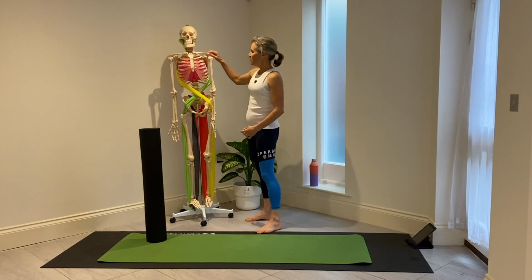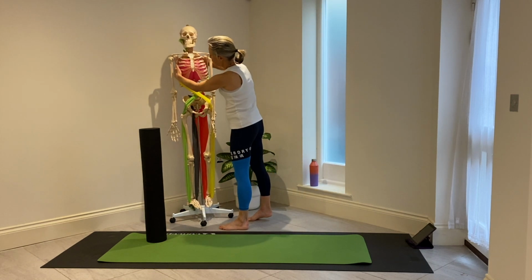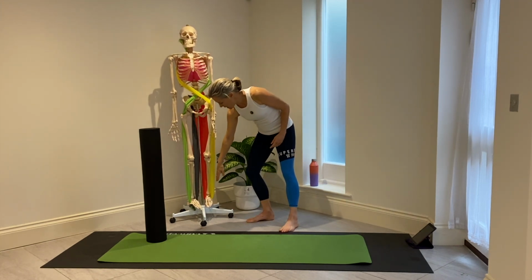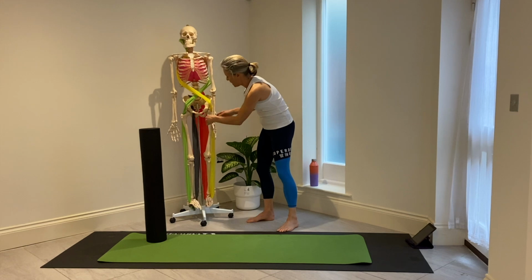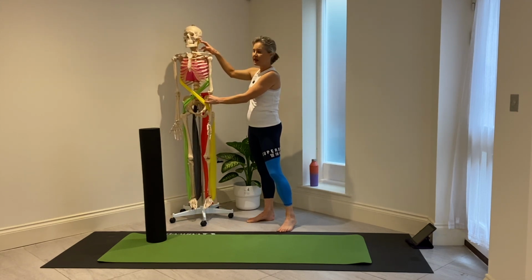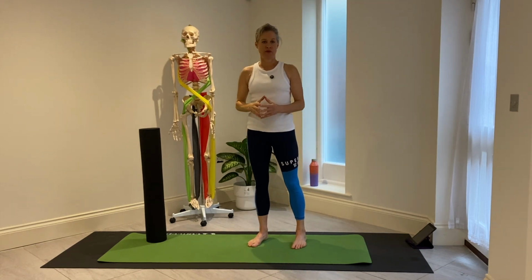So following that spiral line on a skeleton, you'll see it starts at the mastoid process just behind the ear and works around, underneath, around the back, over the rib cage, crosses at the waist, works down the lateral side of the leg, creating almost like a sling under the foot along the inside of the leg, and it works up next to the spine on either side of the body, inserting back at that mastoid process just behind the ear. That is the line we're going to focus on today.